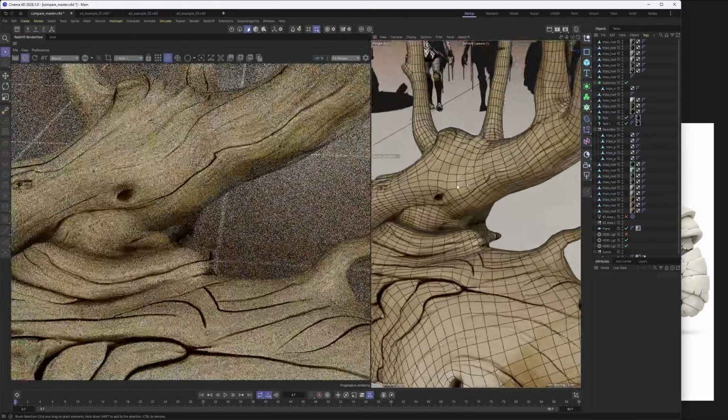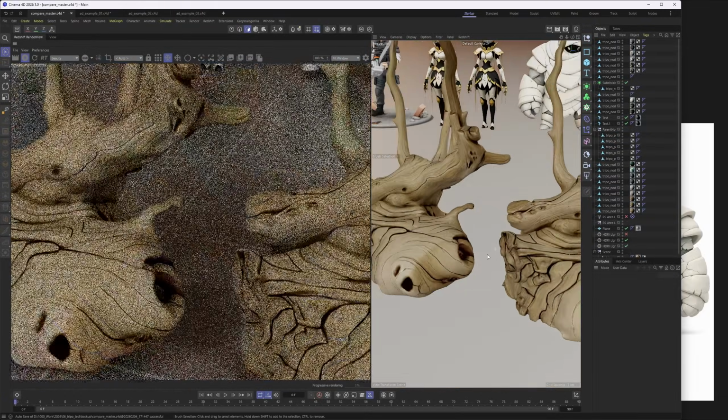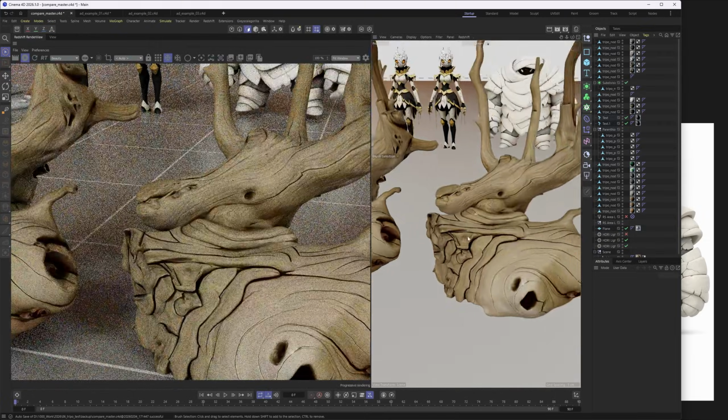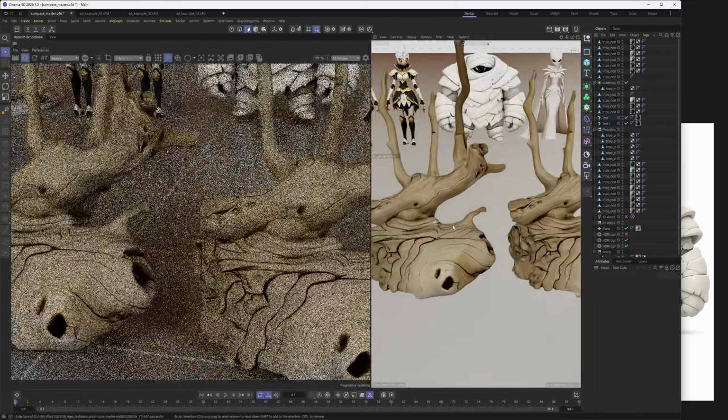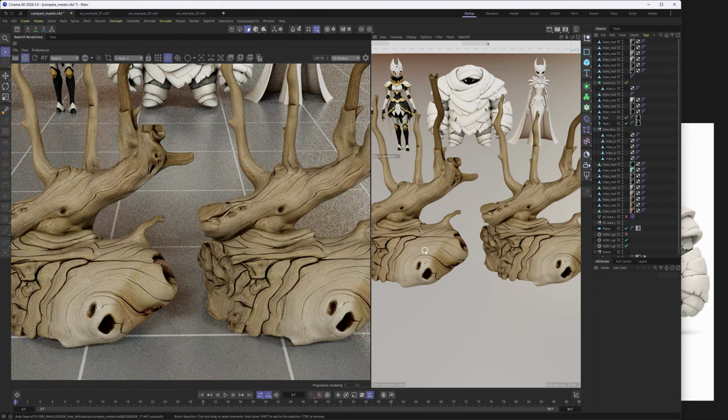You can see this one is the low poly version, but the low poly version is using the same 4K texture as the high poly version of the object. So I think that without losing too much detail, you could also use the low poly version of this one with the high resolution texture on it.